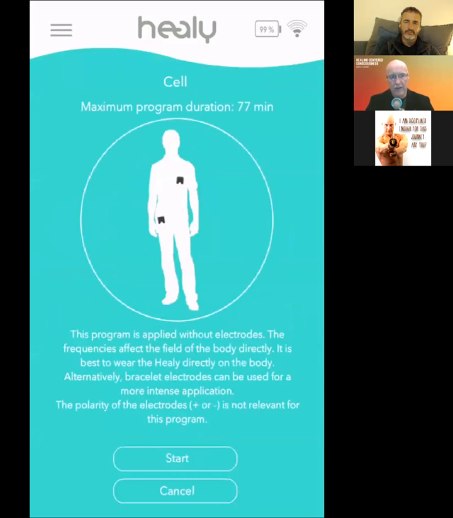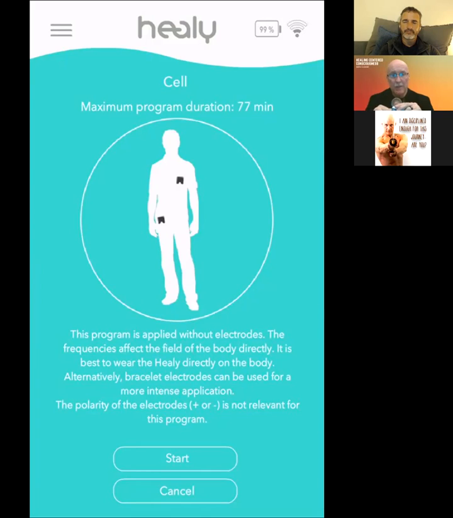I love that one. Take a look how it's connecting us to the Healy. Actually, it's not connecting us to the Healy. It's just saying, put the Healy in your shirt pocket or on your waistband, maybe. And now we're not actually connected via electrodes to the device. So what's the significance of that? The significance of that is that the Healy is still transmitting those frequencies out of the noise generator or frequency transmitter into your field, even though it's running in the microcurrent type of program, the pink dot.